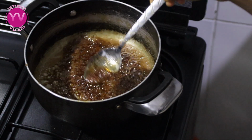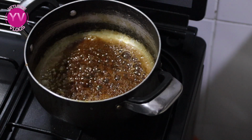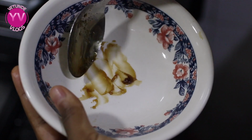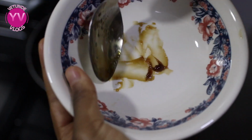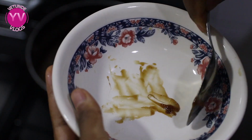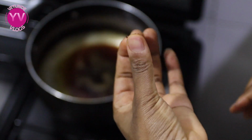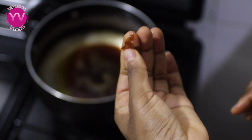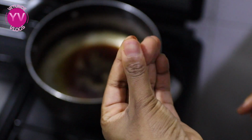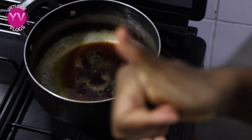And I kept cooking and cooking. Guys, I was cooking this for about an hour, a full hour. So the problem with brown sugar is you can't really tell when it's cooked. But with white sugar, the indication that it's cooked is when it changes color. And within 20 minutes, it pretty much changed color when I tried it. But not with this brown sugar. You don't want to burn it. But yet you need to get it thick. So I managed to get it thick and I was very happy.